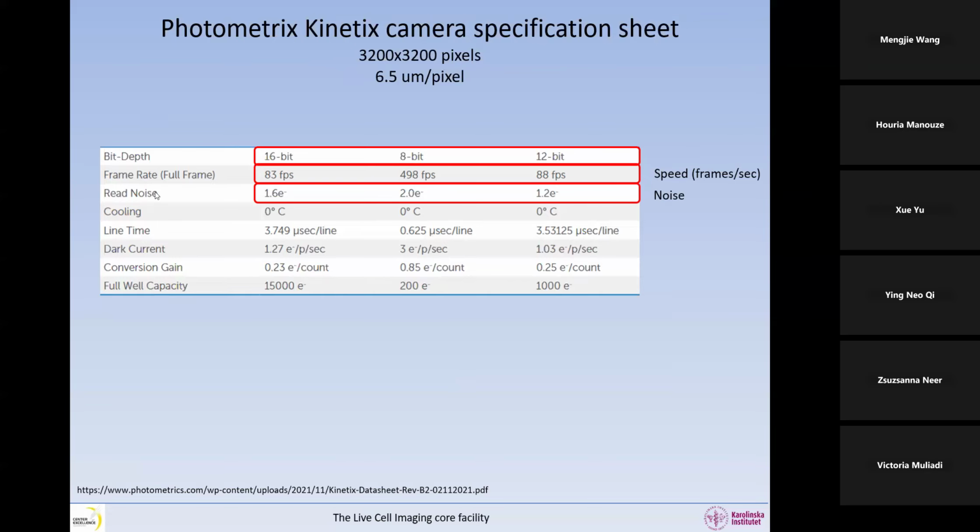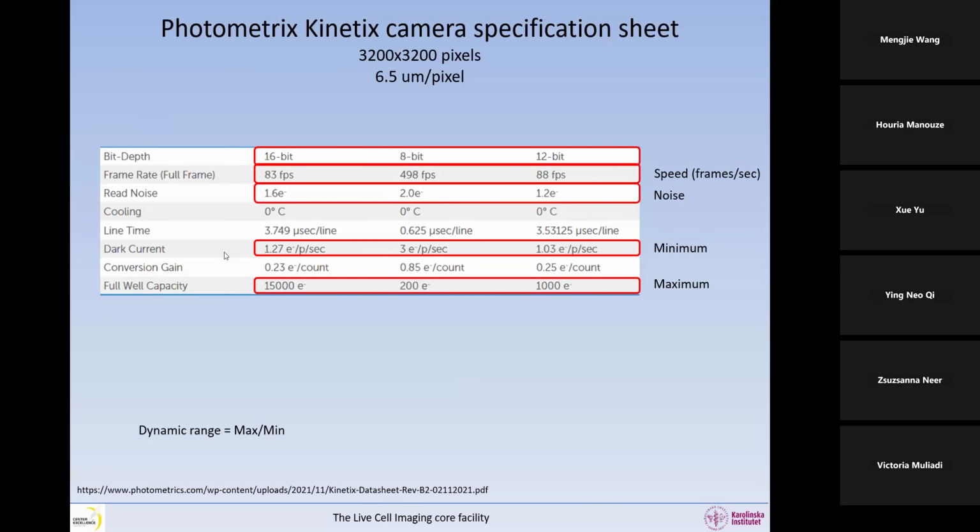Now, what we can see in here is the read noise. I told you that the noise in the image comes mostly from shot noise, but it can also come from read noise, and there's also the dark noise. Here is the read noise, and you can see that it is influenced. It looks like small differences, but it's actually very big differences. The 8-bit image is going to be a lot noisier than the 16-bit and 12-bit images. So if you're after going fast and your sample is quite dim, this might be a problem because you have this noise that comes on top of the signal.